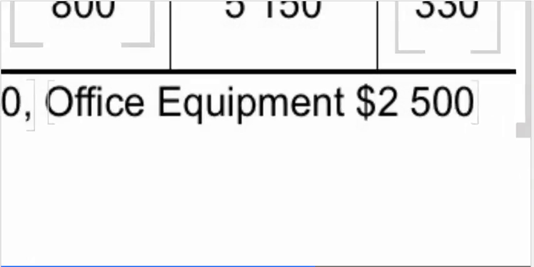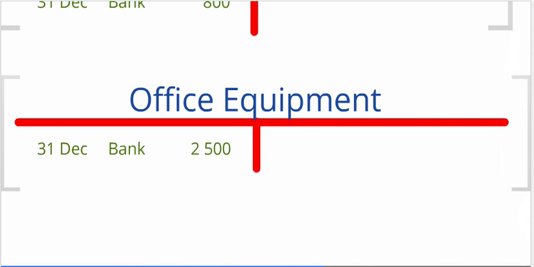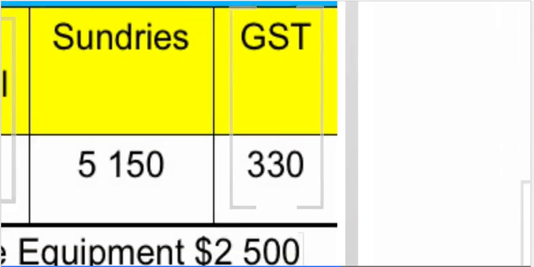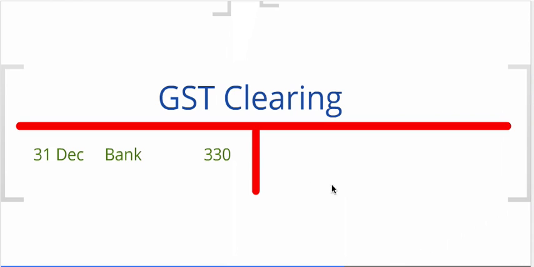Drawings, like I said before, owner's equity is going down. The owner is taking assets out of the business, so that's actually going to reduce the owner's claims on the assets. So we do a debit entry with a cross-reference to the bank. Office equipment, again, asset going up. When we increase an asset, go back to your rules of double entry. That's a debit entry, and we've paid for that, as opposed to a sundry creditor. GST payments reduces or offsets the GST we collect. So therefore, that is a debit entry because we've reduced the amount that we owe to the ATO. It offsets the GST we collect from our sales.